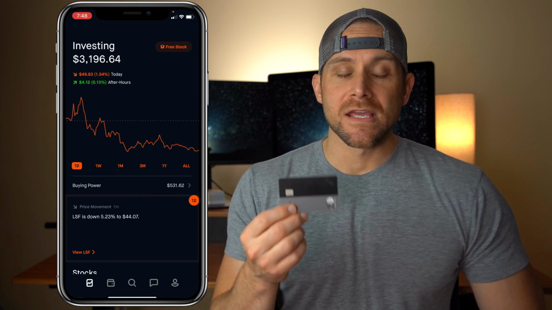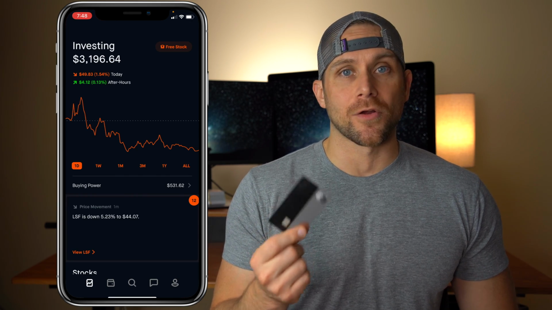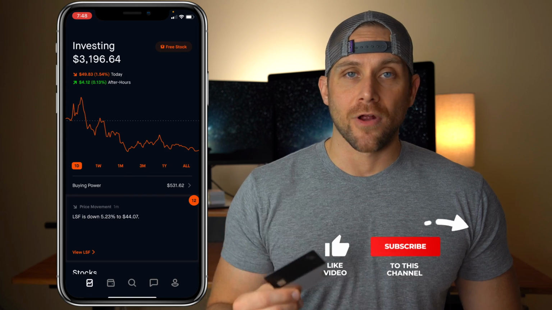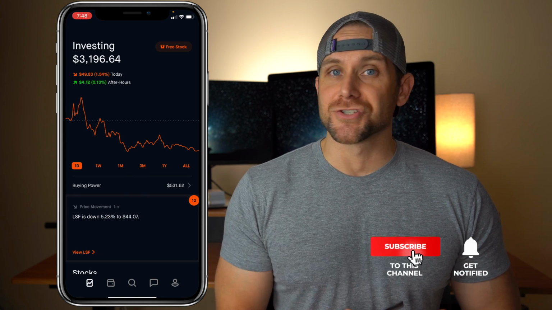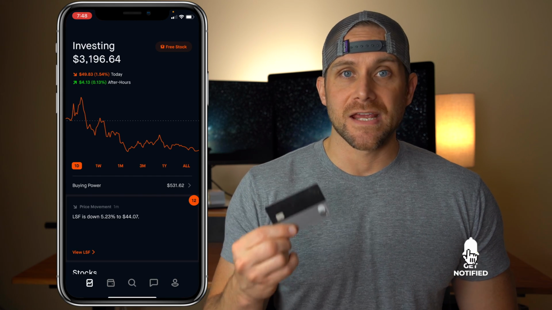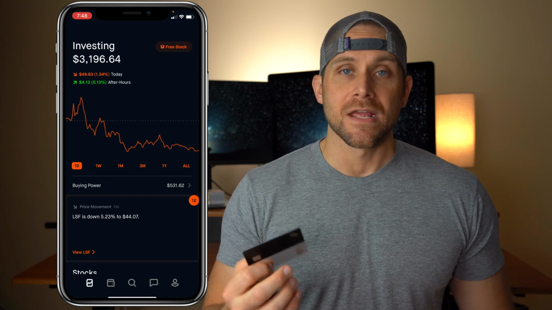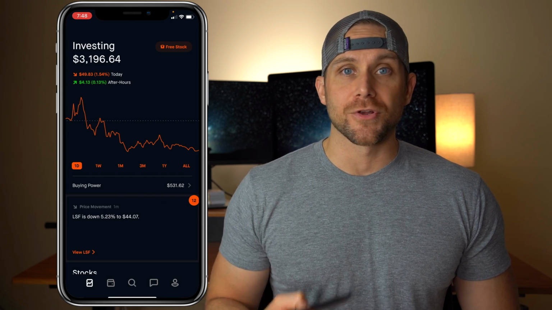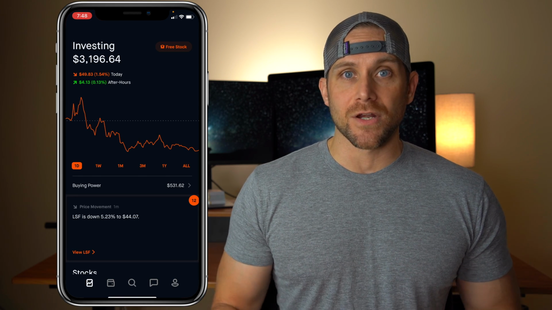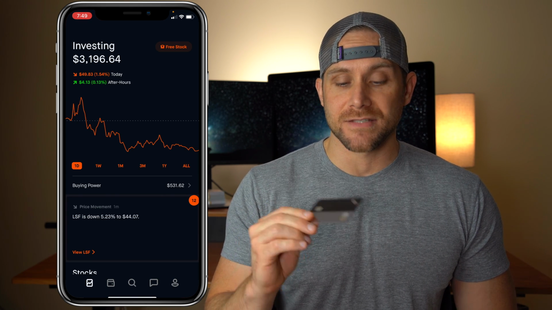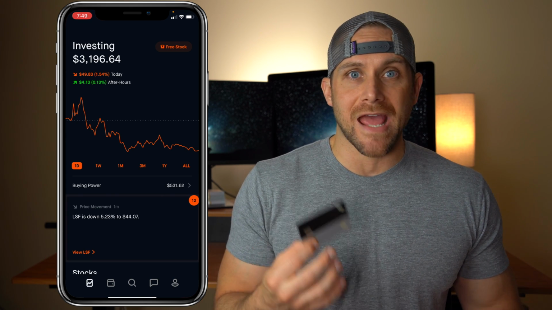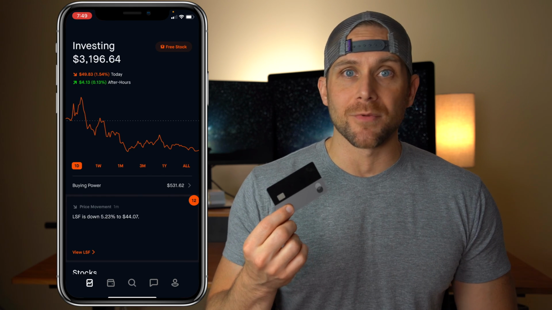The other way is you can actually take this debit card and you can withdraw money from an ATM anywhere. So once you have this card, you set your own PIN, and just like any other debit card, you can take this to any ATM, it's free, and withdraw money from your Robinhood account instantly. So if you need the money right away, then you can go ahead and use this, and if you don't have it yet, I highly recommend picking up your Robinhood debit card because everyone technically has access to it as long as you have a Robinhood investing account.